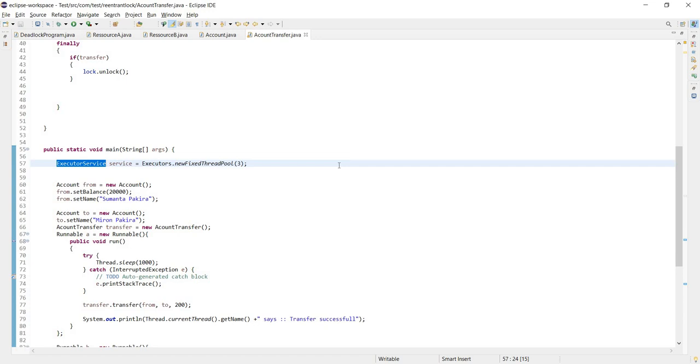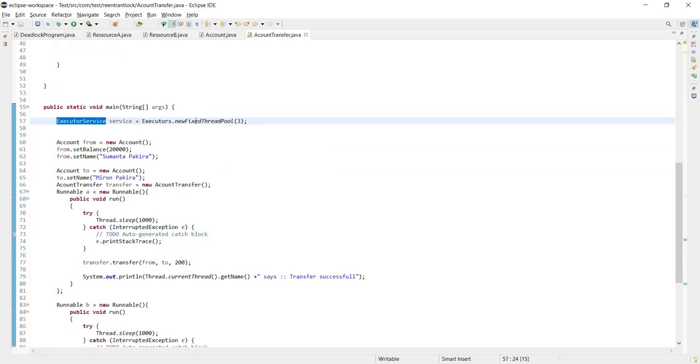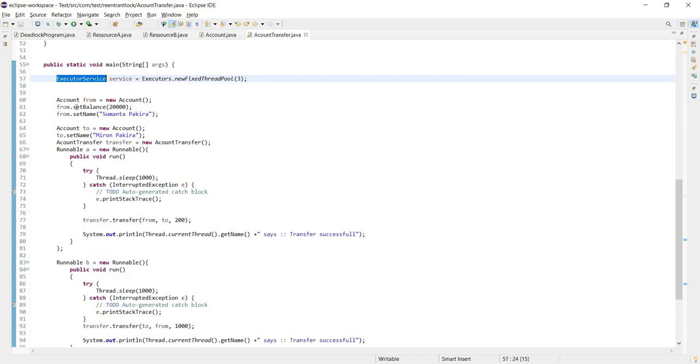If you do not know what an executor service is, then I would highly recommend you do some exercise and search in Google what an executor service is. It basically creates a thread pool which you can use, and you do not have to manage all these threads on your own. The executor service gives you the possibility to manage all these threads by itself, by the JVM itself. You don't have to take care of closing the threads and all this stuff manually. So here I am transferring some balance from one account to account 2.